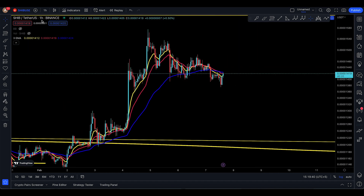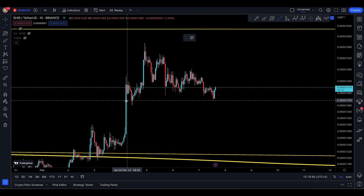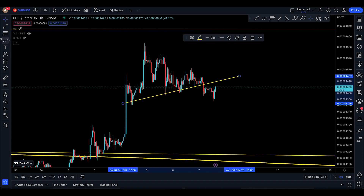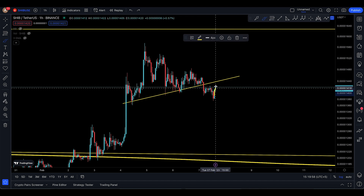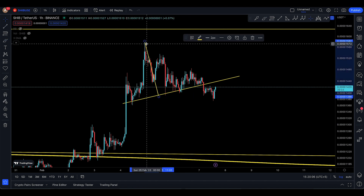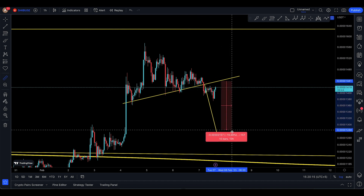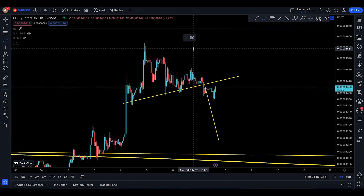On the one-hour time frame, there is an issue. The one-hour says you're looking for a small correction — not a downtrend, not a dump, but a correction. You can see a left shoulder, head, and right shoulder forming, which is a small distribution. You can actually go just a little bit up to 14.45, back-test 14.45, and then move lower — a price drop looking for a move to the downside to 12.55, which would be a 12–13% correction.